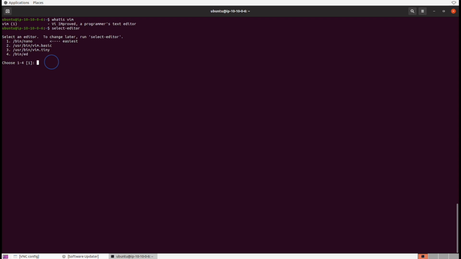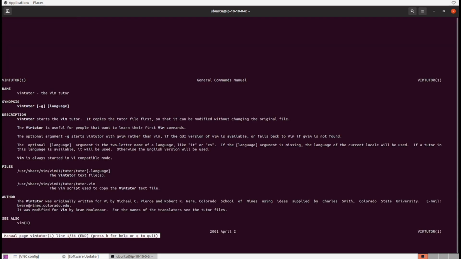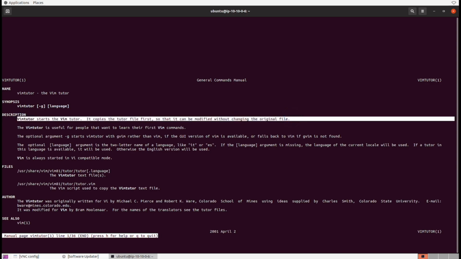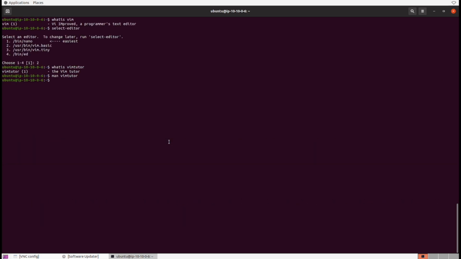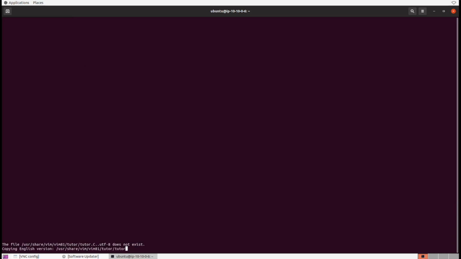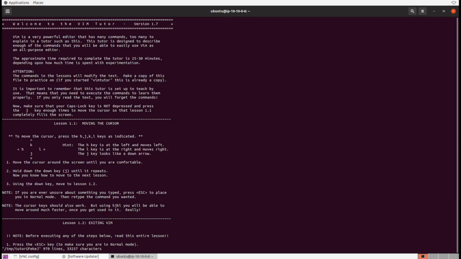So let's actually select Vim as our basic editor. And we're going to use a tool called Vim Tutor to learn. And Vim Tutor is actually a tutor built inside of the terminal. It's literally a tool to teach you how to use Vim because there is a steep learning curve. And it kind of walks you through the steps of how to do basic file administration. And I'm going to do that with you today just to let you know and walk you through that it's not as scary as it seems. And to start Vim Tutor, we literally just type vimtutor. And it's going to load the session for us to be able to work with.